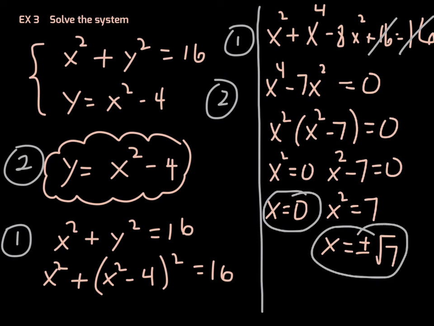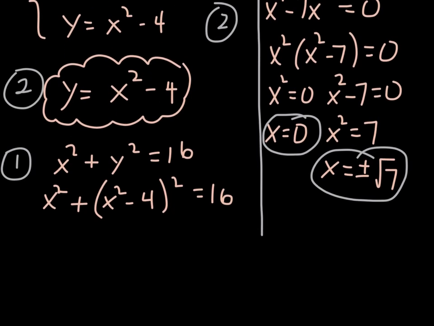So let's see. Let me scoot up here. Well, first, before I change the screen, we're plugging in each one of these x values, all 3 different ones, in this: y is equal to x squared minus 4. All right. This was equation number 2. Equation number 2 says y is equal to x squared minus 4. You're going to see me plug into this equation each of our x values that we just found. All right, here we go.